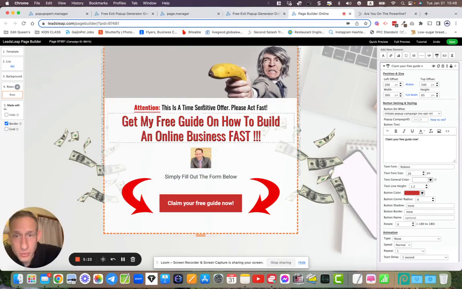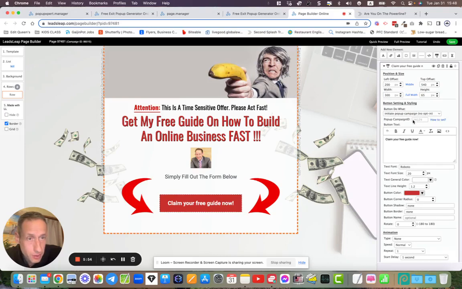Okay, this is the page that we were using before in our previous tutorial when we were creating pages. What I've done is I've deleted the form in here because I want to do what we call a two-step opt-in. What this means is that there's no form on the main page, but instead the form appears when they click the button and a little pop-up window opens up and they can fill in the form. So what you would do is you'd select the form, and instead of submitting the form, because there's no form here, you go down and you select the option with initiate pop-up campaign.